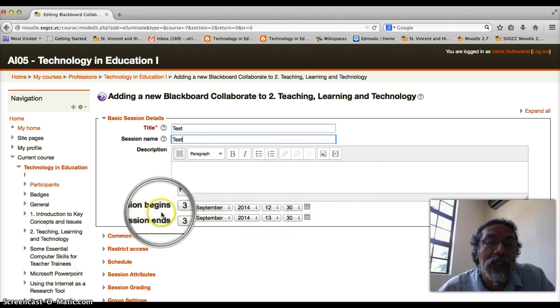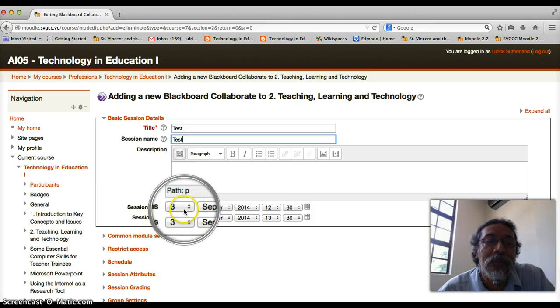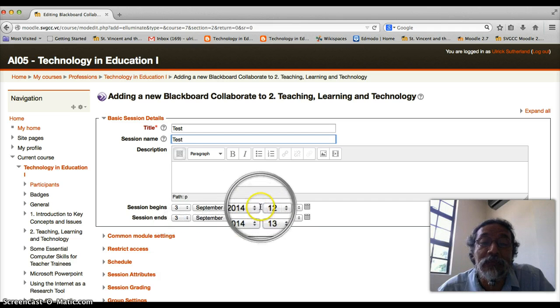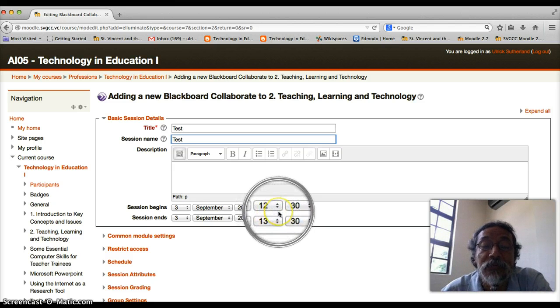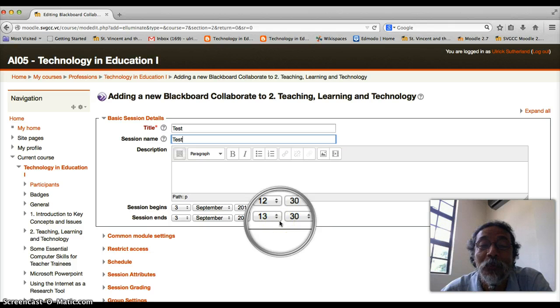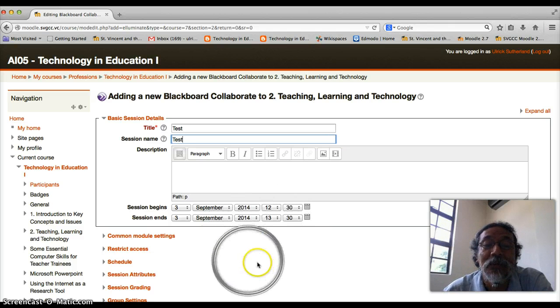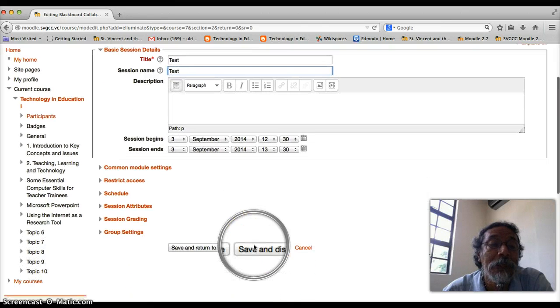We move down here, and this is where you would set your date and time for the session. So you have full control on deciding when you want the session to be held. Right now, the default has us starting at 12:30, which is 10 minutes from now. I would just leave that there, and the default has a 1 hour duration. Start time 12:30 today, end time 1:30 today. Right, so that's okay in terms of the time for this demonstration. For now, you will set your time.